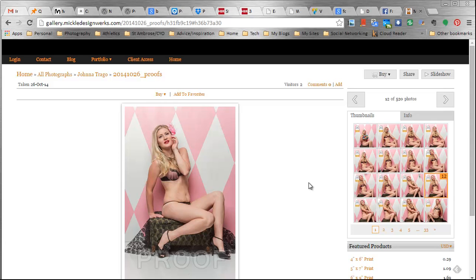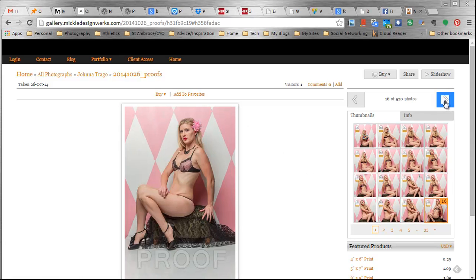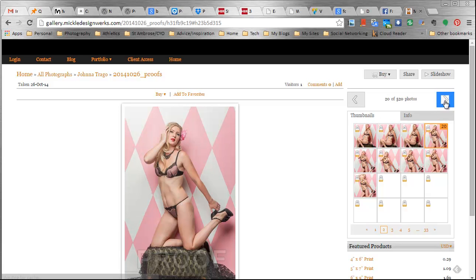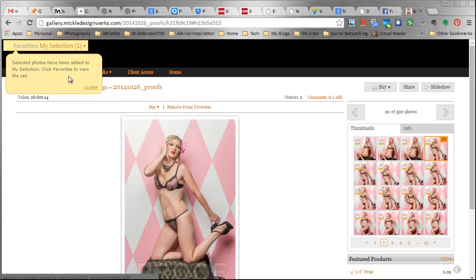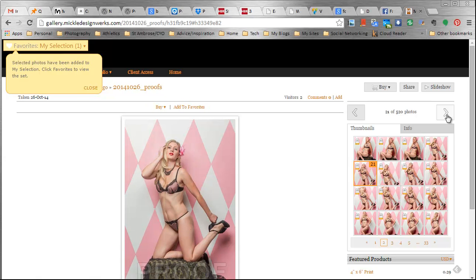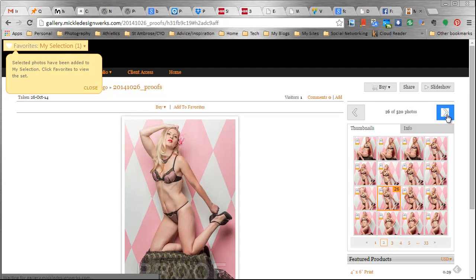So let's add a few of these to favorites here. Let's see, which ones do I particularly care for here. I like that one. That one's kind of cute. Now, this one says my selections here, so you can actually add there. You can see it's already starting to add favorites, and it already has a heart on it, so it shows you which ones you've done.